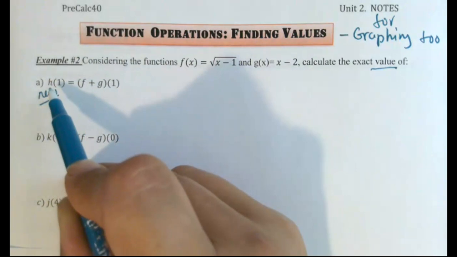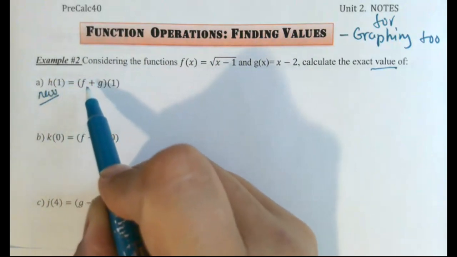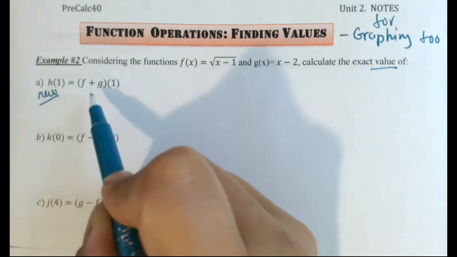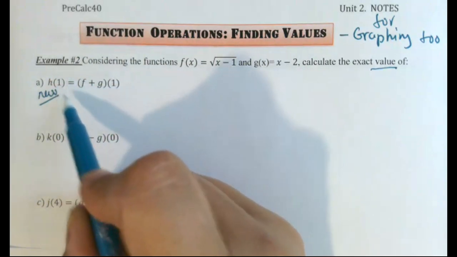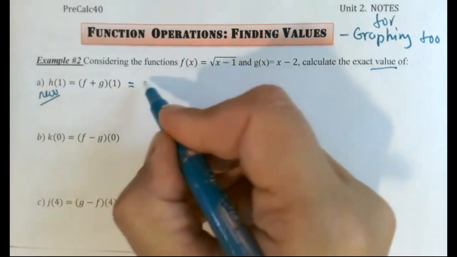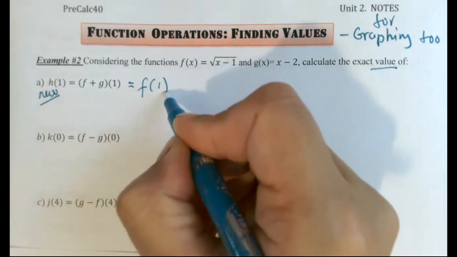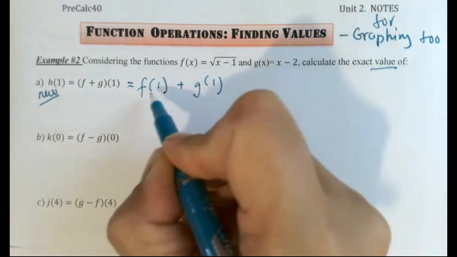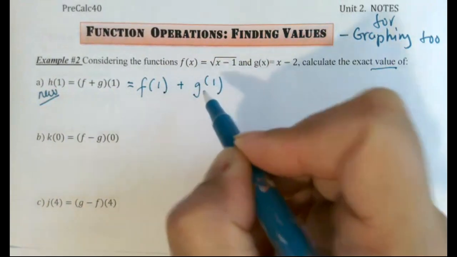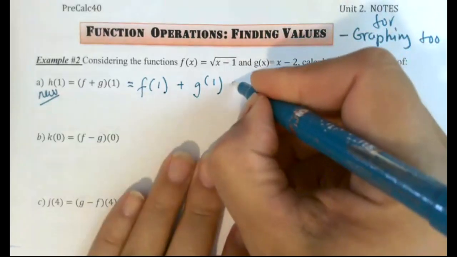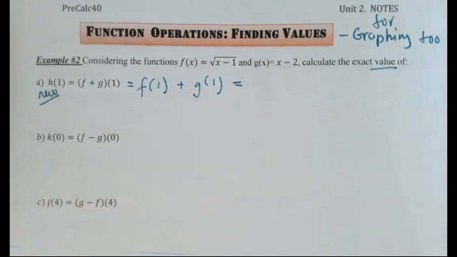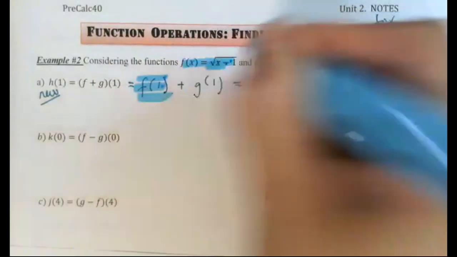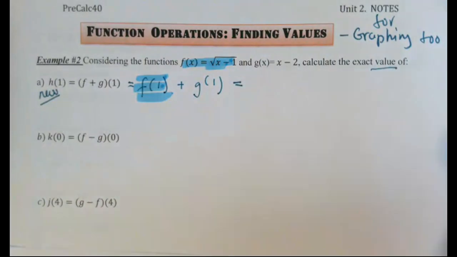So the function h is going to be obtained by doing addition of the functions f and g. And then if I want a function value at x equals 1, all I have to do is work with f at 1 and then with g at 1. These are just the y values of these functions where x equals 1. Let's do that. Let me just highlight this first example so it's clear what we're doing.